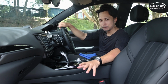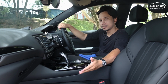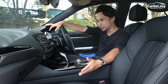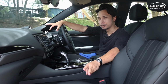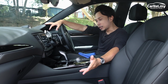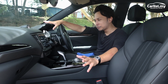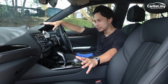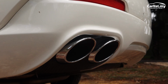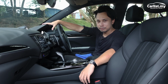You have basically the same platform as the Quattroporte, as the Ghibli. This is basically just an SUV version of those two cars. And it feels exactly like it over here because this car has 2 fewer cylinders than you would expect to find in a Maserati. Well, they've said that they've tuned something and engineered something to make sure that it sounds just as good. Don't really believe them. I mean, it sounds like a 4-cylinder with more bass.